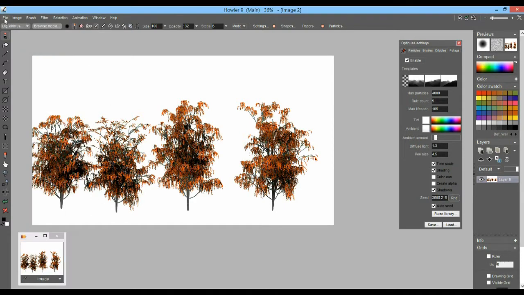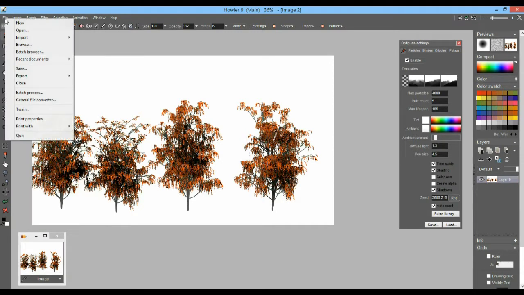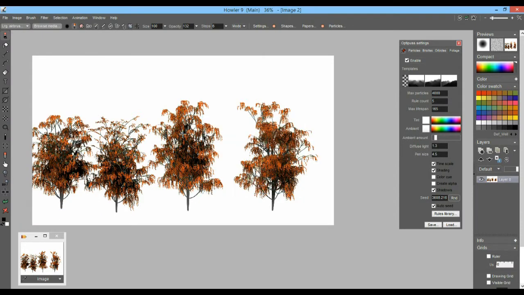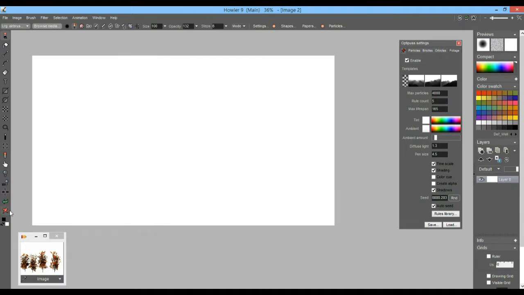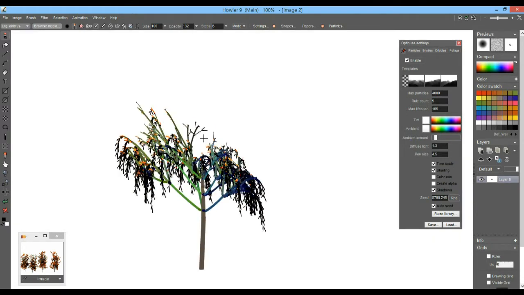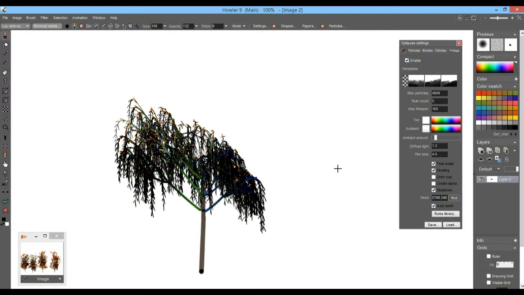And by the way, I did create an image that's a little bit bigger than the default. My default is typically about 1024 pixels. I doubled it up, so if I look at the image info, I do have 2500 pixels here now horizontally, 1440 vertically, and that gives me a lot of room to grow these trees, right? So here's the thing, I'm going to clear that, and I'm going to set it to 100% and see what happens when I draw. Okay, so here we have a tree.